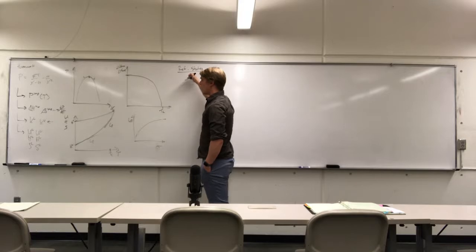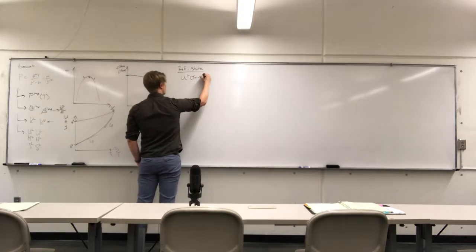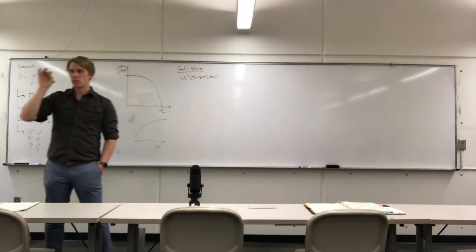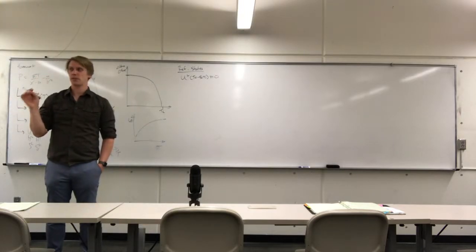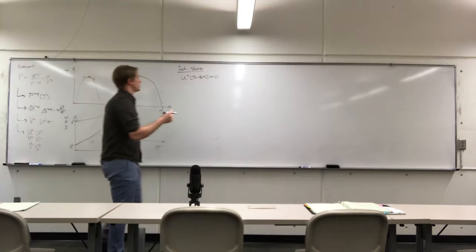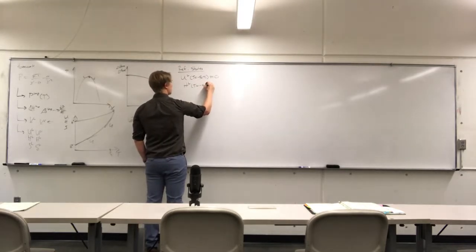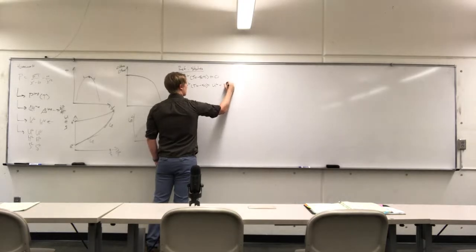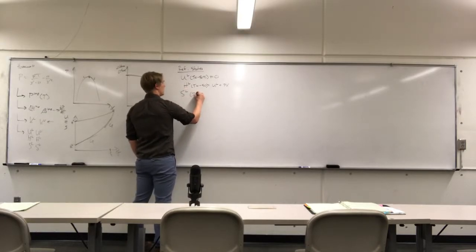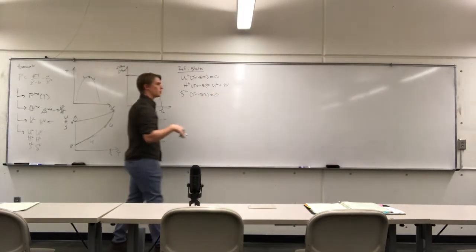So for the reference states, I want them to be the internal energy of the liquid at the temperature of minus 50 degrees Celsius equal to 0. Now, if I'm setting the reference state for internal energy, I can't also be setting the reference state for enthalpy, right? We get one energy reference state, one entropy reference state, but we can calculate that the H of the liquid at T equals minus 50 is equal to the U at the same condition plus PV, right? So that gives you a gateway. And also the entropy of the liquid at minus 50, now remember this is of course saturated liquid, that's why I'm only telling you the temperature, not the pressure. This is also going to be equal to 0.